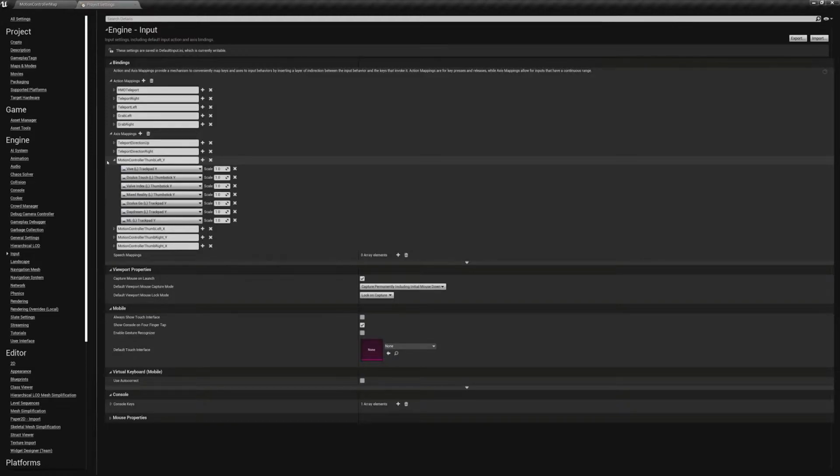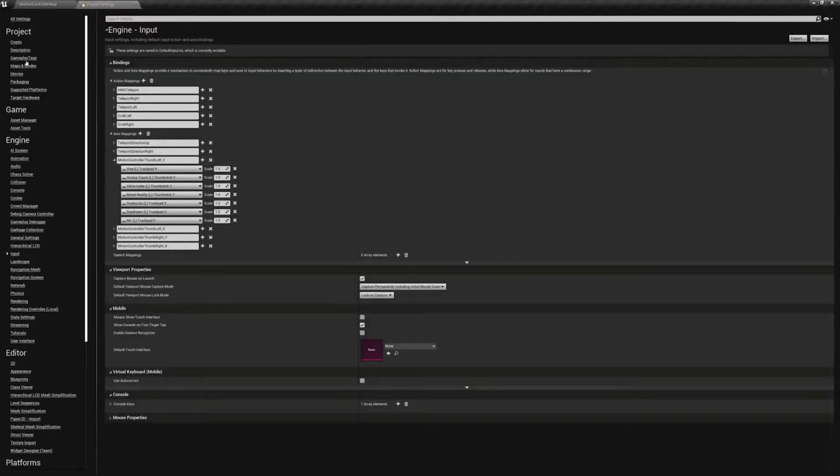Traditionally, this is used to move our player forward or backwards. Motion controller thumb right X is traditionally used to turn the player left or right. These should all be very familiar, but instead of move forward or turn, they are named by their input name and axis. You can of course rename them if you'd like, but I'll keep them as is.